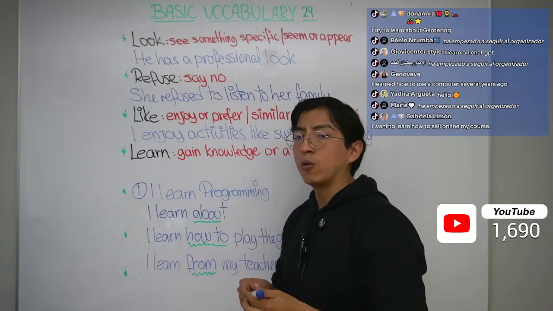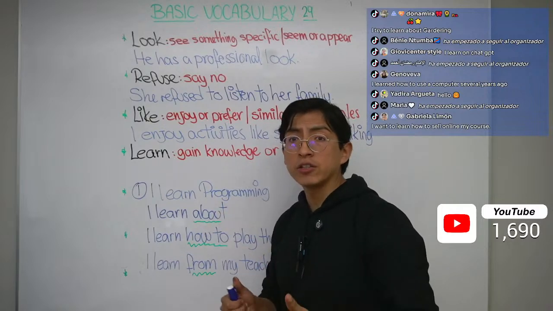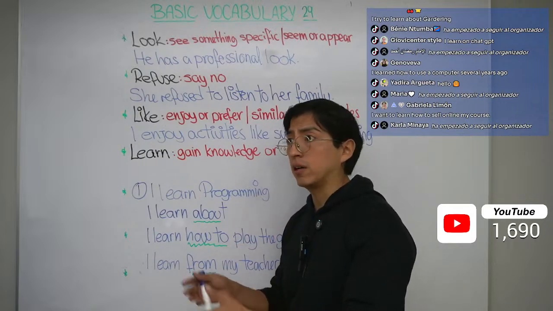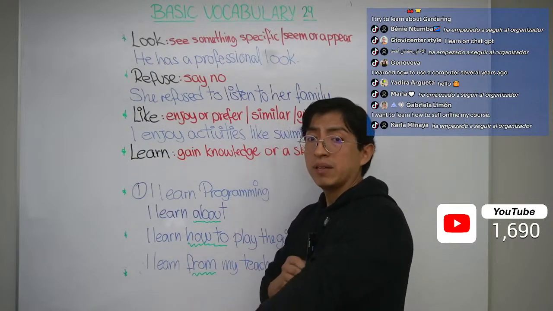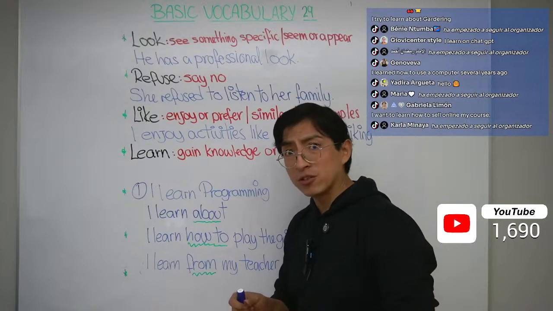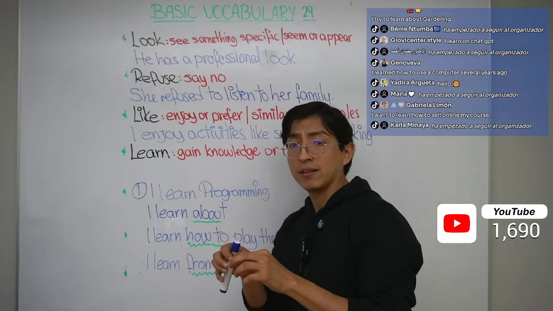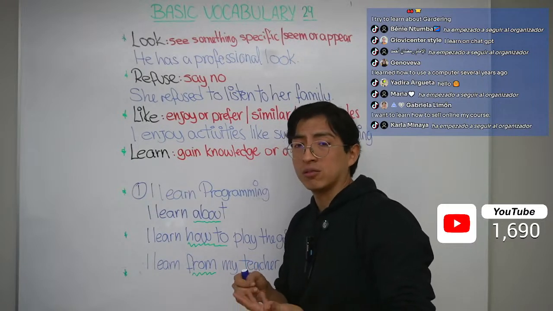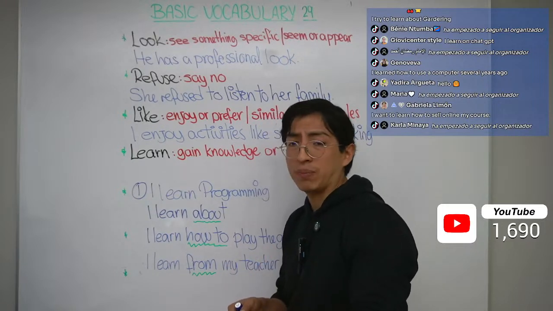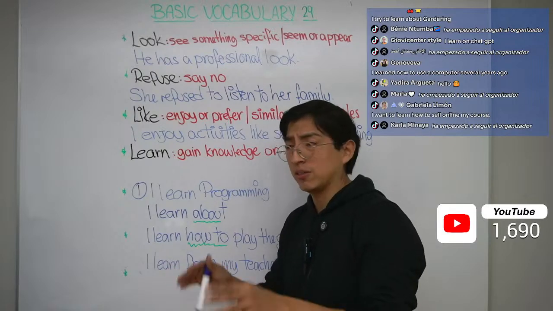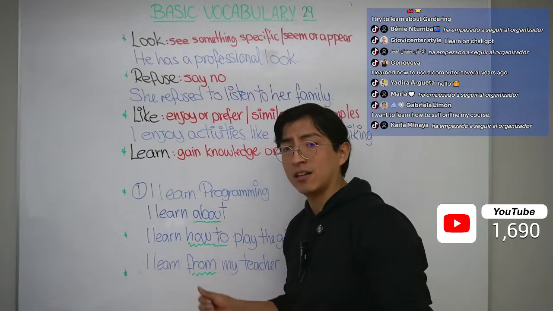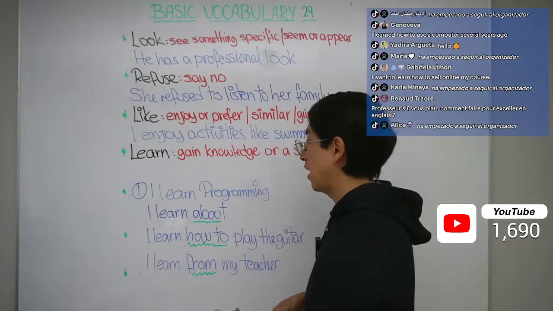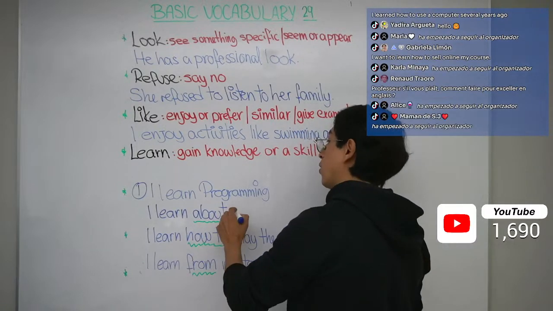I mean, I went to school, I went to college, I went to university. I signed in a course, I'm studying a career because I want to be a professional programmer, right? But if I'm just a casual student or I don't want to go to a place to learn programming, to sit down in a standard classroom or a thing like that, you can use I learn about programming.